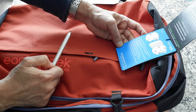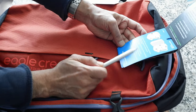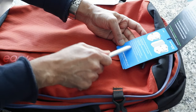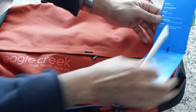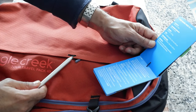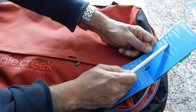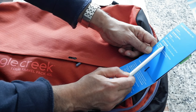It has vented shoulder straps with a stowable hip belt and sternum strap, so you can hide the shoulder strap and use it as a briefcase. There's a book-style compartment opening and an attachment toggle for packet integration. Inside you can attach packing cubes if you have them. It also features a 15-inch laptop compartment and a rain fly. Capacity is 40 liters, expandable to 43 liters, and the weight is only 2 pounds 8 ounces.